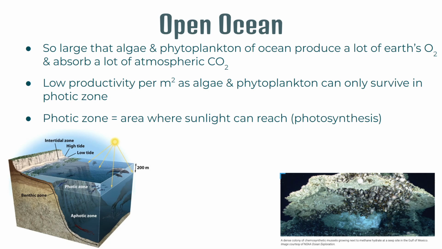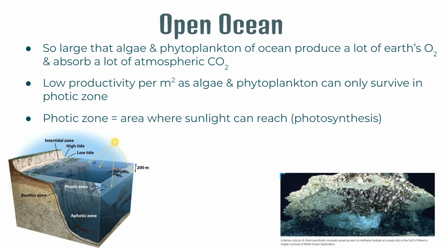that all of the algae and phytoplankton that live in the ocean produce a huge part of the oxygen that we need on earth in order to survive. It's also going to be an important sink for carbon dioxide, meaning that these organisms are going to absorb a lot of carbon dioxide out of the atmosphere, and that's going to mitigate or reduce the impacts of global warming because it takes carbon dioxide out of the atmosphere.